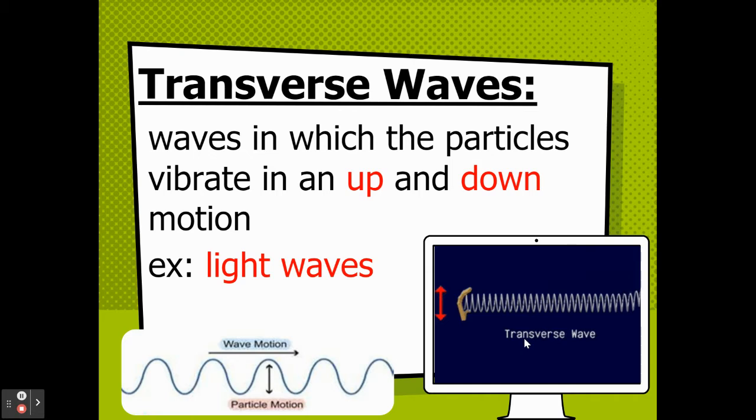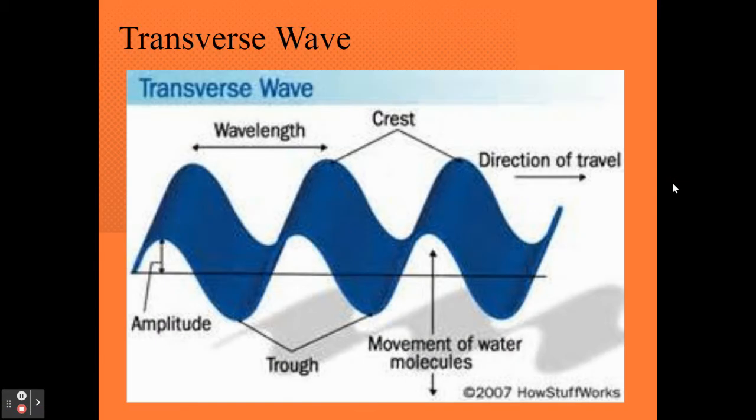A good way you can remember the difference between transverse and longitudinal is that transverse has two S's in it, and the wave moves kind of like an S. So remember to write down what's in red. This is just another picture of a transverse wave. The next lesson, 2.1c, will get into labeling it, but this is what a transverse wave looks like.